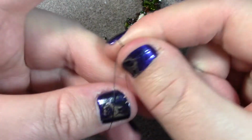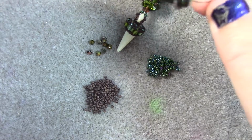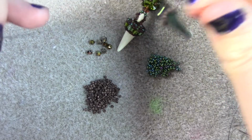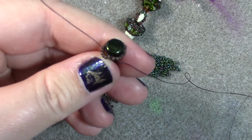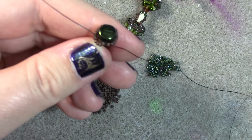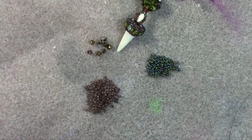Then I'm going to tie an overhand knot with the tail and the working thread. From here it's up to you to decide what you want to do with the tail. You can either get rid of it by passing it through a couple of beads and putting half-hitch knots in between a couple of beads before cutting it off, or you can just leave it and deal with it when you're done with the pendant. I'm going to get rid of it because I hate it.